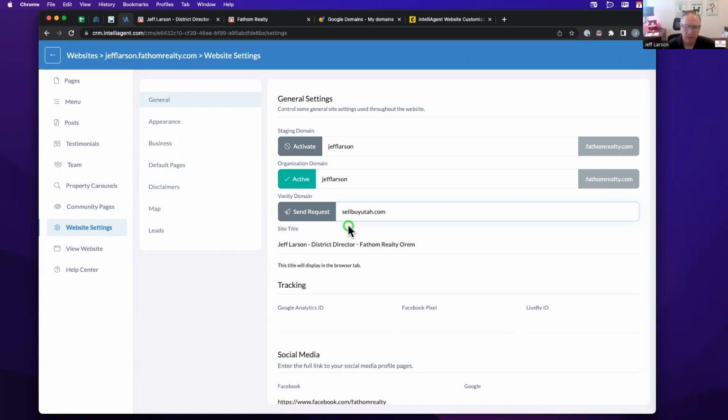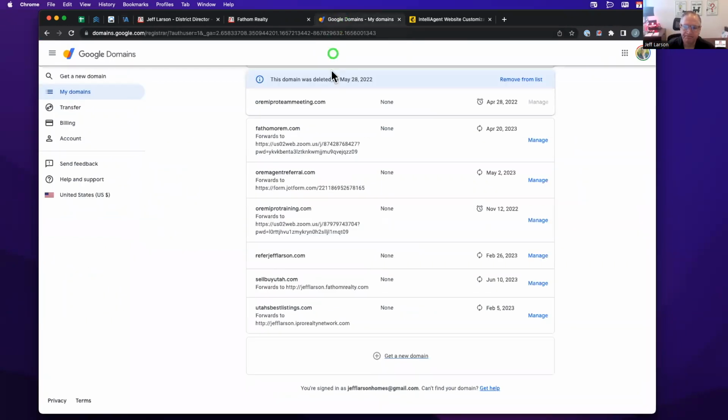The other way that you can do this without having to go this direction is to forward it directly from your domain manager. So for example, I use Google Domains to purchase my domains. And you can see Sell by Utah down here is forwarded to jefflarson.fathamrealty.com.